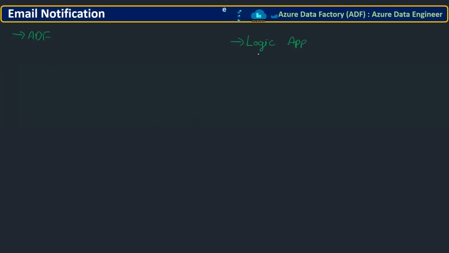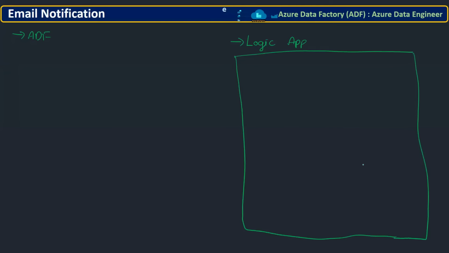So here, if you see Logic App, let us take the Logic App. Logic App is always a combination of two things. One is always a trigger, when something happens.